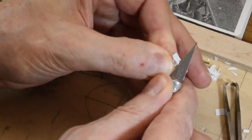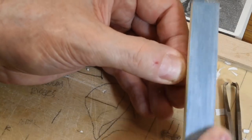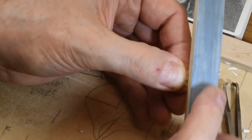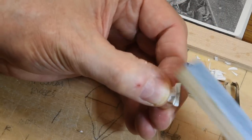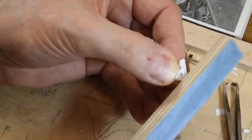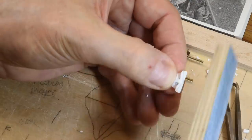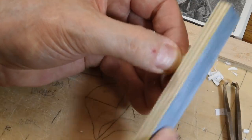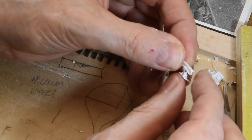Okay, so now that I cut that off there, then you can take that and just nibble the corner off the top. Give it a little bit of a sand to taste. And she's good to go. Like I say, spend as much time as you want on shaping up the lip and the anvil until you're happy with it. And there you go.